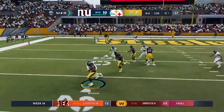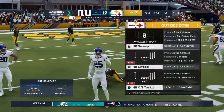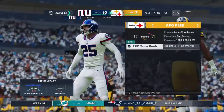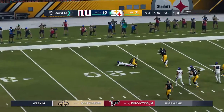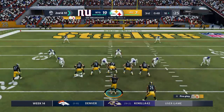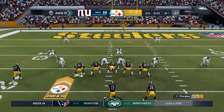On first down, McFarland. And he goes backwards here, losing yardage back to the 16. It's a loss of 4 there, bringing up second down. Well, we saw a lot of negative plays that resulted in plenty of lost yardage in the first half, and that trend is continuing here. Well, this has been a good march down the field, but now they're stuck looking at a 2nd and 14.